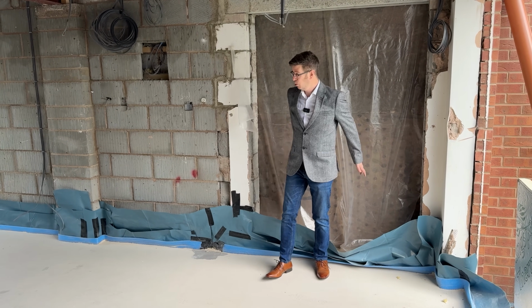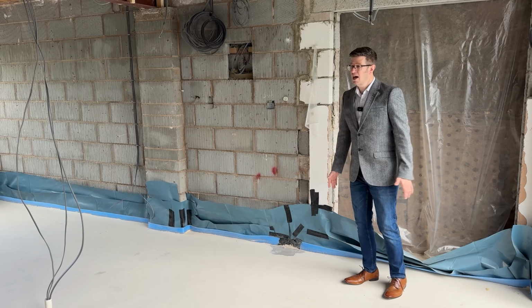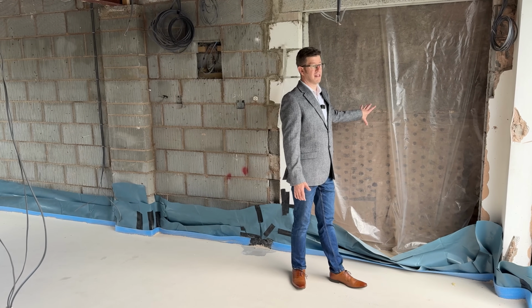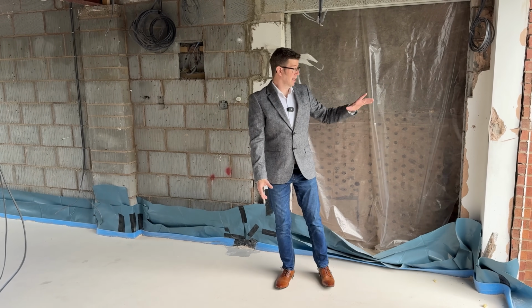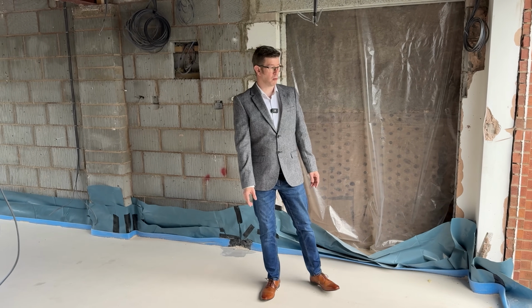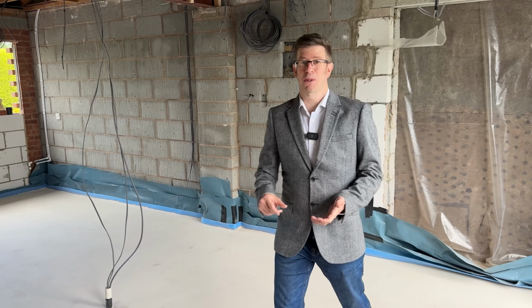So you'll walk in, and with a room this size, it's good to have access that size. I think it'll also let more light into the hall, because this does get good light. You've got the sun in the morning and in the afternoon, and so it'll just bleed all that light into that hallway as well. So there you go, that's the update on this build.